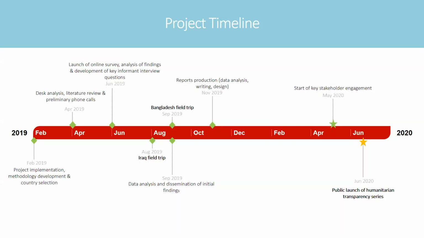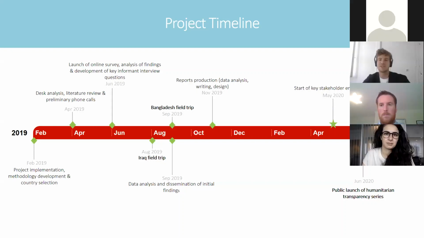So yeah, the objective of the online survey was to broadly quantify the types of information humanitarian actors were using, the types of information they had access to that were important to them, but also to look a little bit at what type of data they were collecting themselves, and to then define gaps that existed in terms of the information ecosystem available, and what types of information humanitarian actors were looking for.